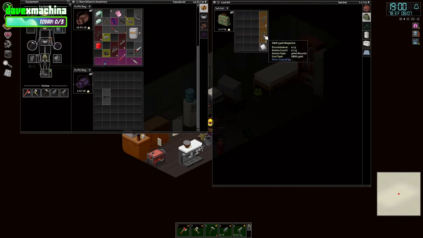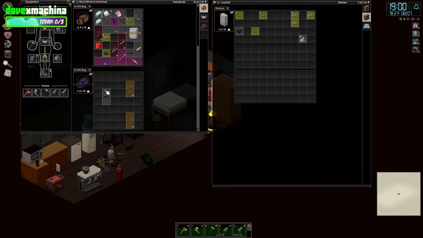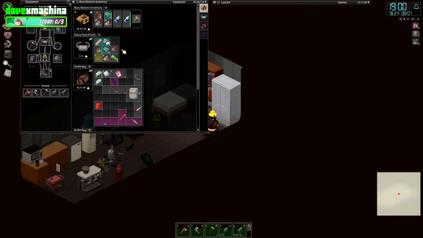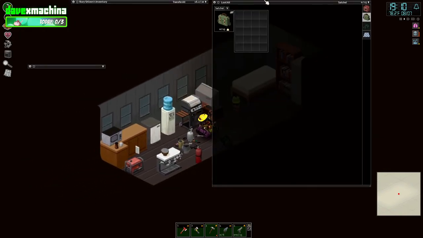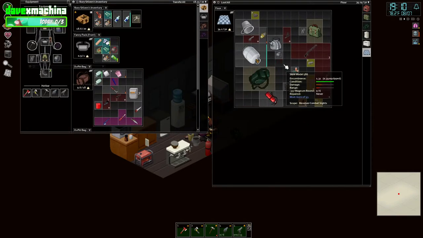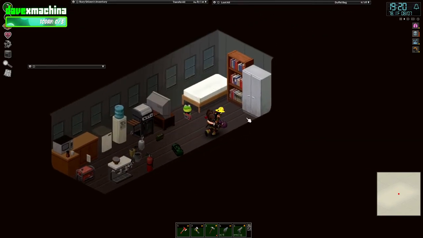Okay. Okay, there's like metal stuff there. And I just discovered control clicking technology. It puts it in the current container. Alright, let's put this here. There's more guns here, right? There are. Alright.